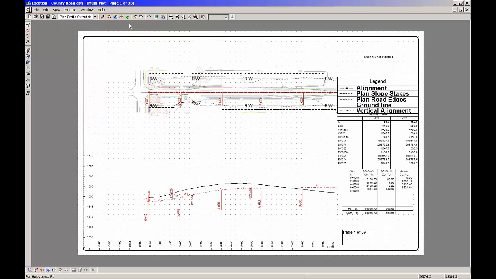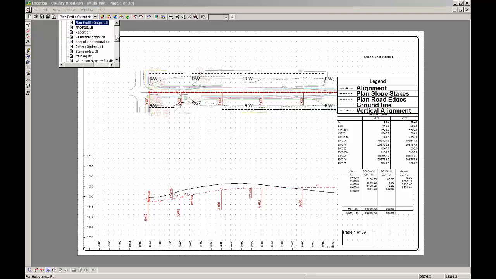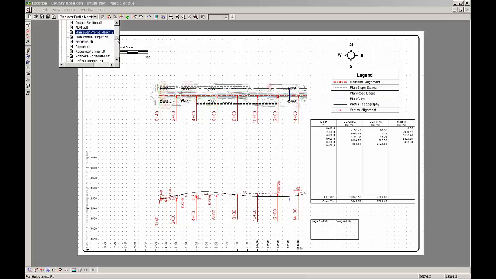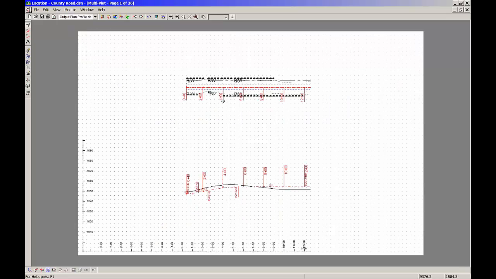And this one's a little bit funny. Let me go back to my original one. I'm going to go to a different one that works a little better. Output plan or profile should work nicely. So this is just a simple screen layout with just a plan profile and no information over here.